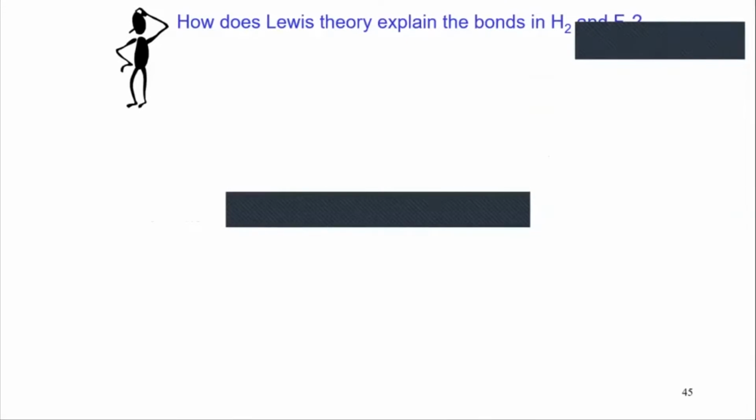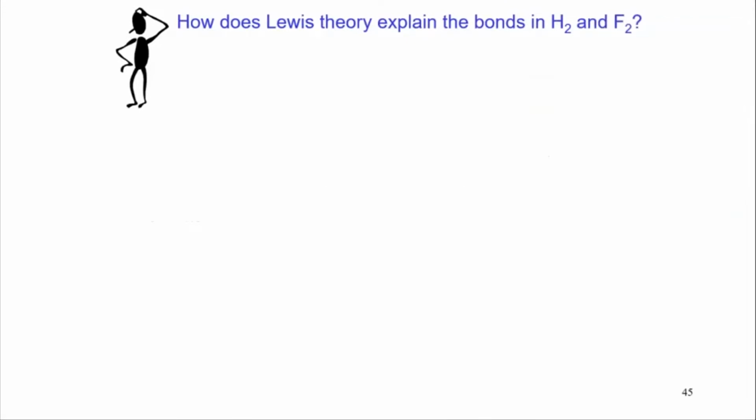Lewis theory essentially shows chemical bonds as single, double, or triple lines. And although we are aware that those do not accurately represent the distance between the atoms in those bonding schemes, it makes it look like a single bond is a single bond is a single bond. In other words, a single bond between two atoms is pretty much the same regardless of what the atoms are, other than being shorter or longer. The Lewis theory does not account for differences. For example, let's consider hydrogen and fluorine molecules, diatomic gases.